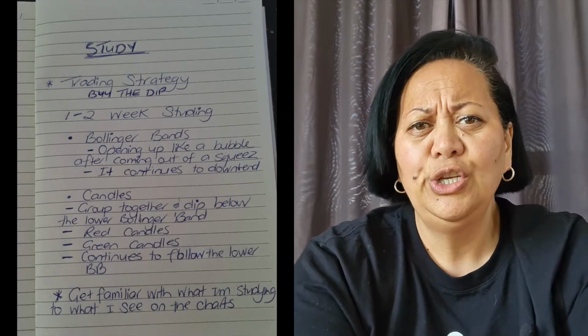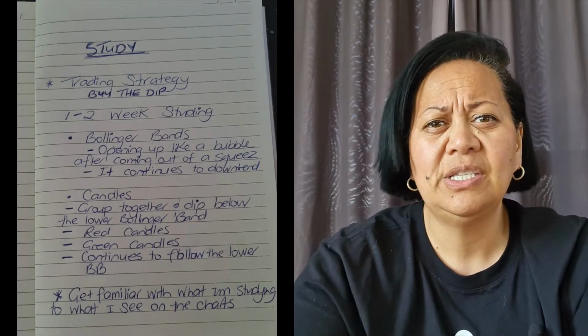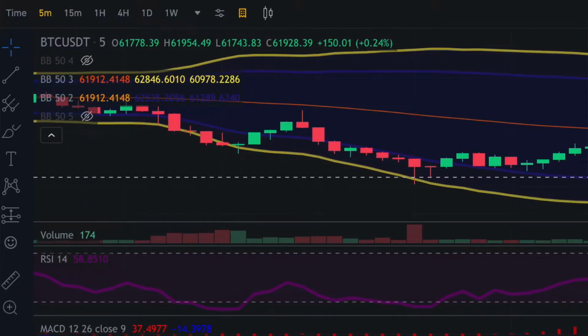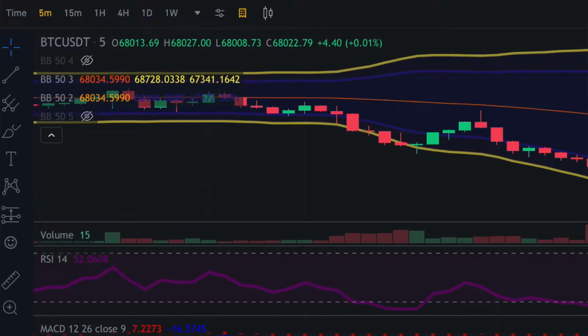So with paper trading, again, your time frame could be anything from a week to a month, and what you're doing here is just helping you familiarize what you've studied to what you're looking at on the exchange, helping you to identify the right entry points, because entry points are vital, and helping you to know when a coin is ready to go up in price, and how you can execute and make a profit when that all happens in a particular cycle.